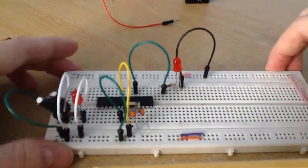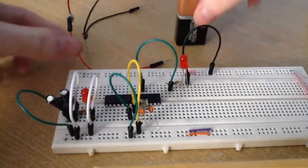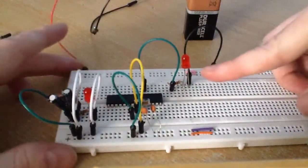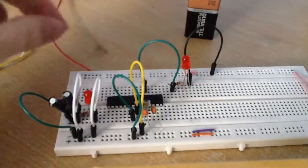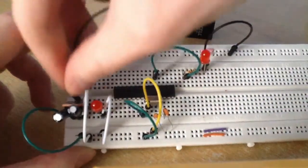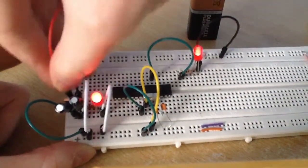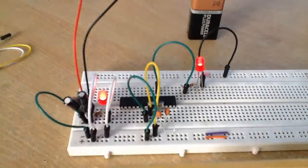And that's it. When I add the 9 volt battery, we should see this LED flash on and off for about a second. So let's see. That's ground connected there, and then our 9 volts to the input, and there you go. And that's basically it.